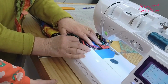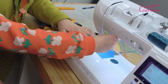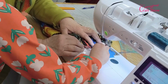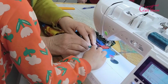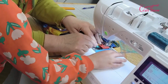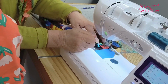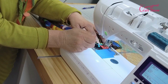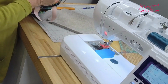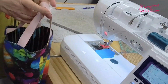Yes, we are. We're now back on this camera here with the machine. Green button. You're going to do those clips for me. Pull that one off, please. Good girl. So I'm simply doing a very narrow seam allowance. And top stitching. You used both pinks. I did use both pinks, and I'm going to do this. Now, I'm doing this sideways, so it's probably not all that fat. But do you know what? At the end of the day, we've got some threads to clip, but we've got a bag.